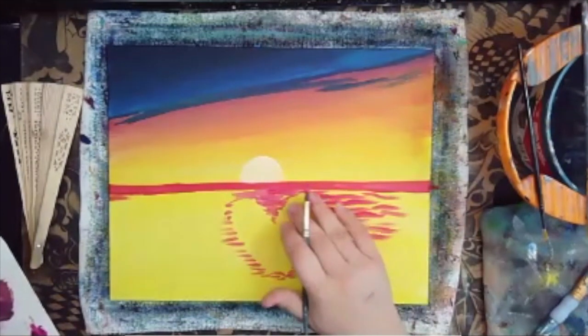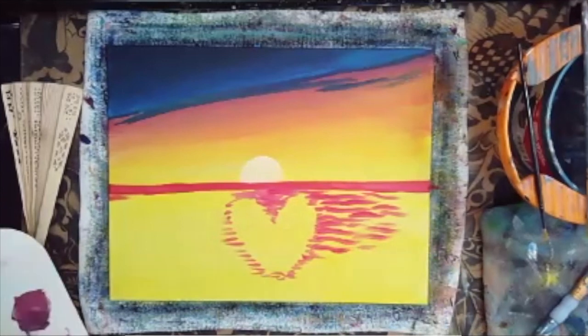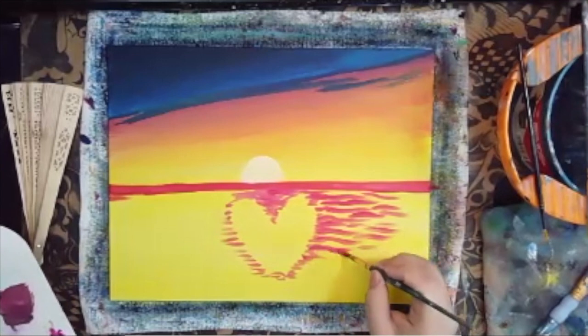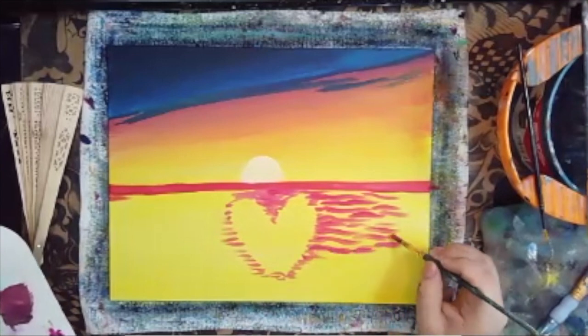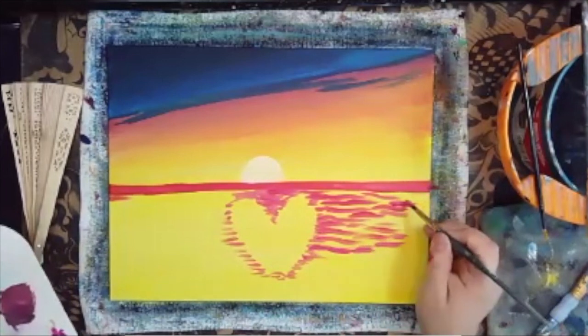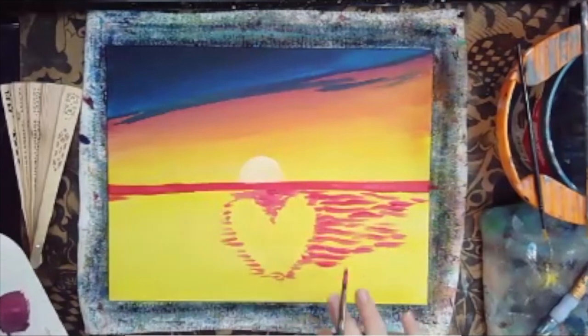We're not going to be filling the inside with this pink. We're going to be keeping the pink on the outside. Okay, and we're going to continue to spread this pink all around.